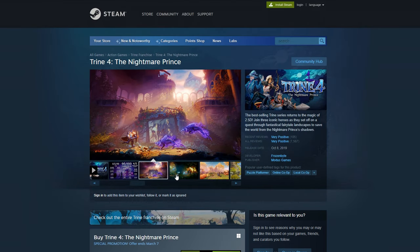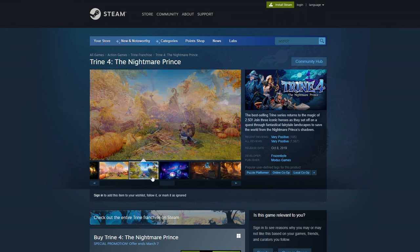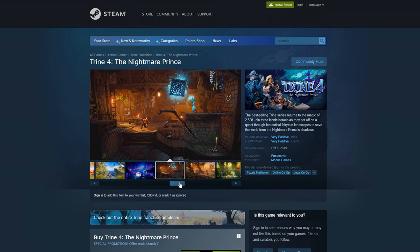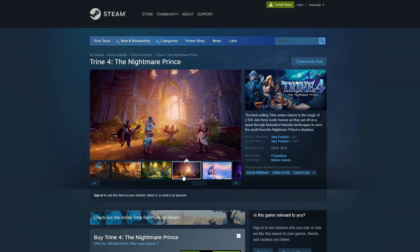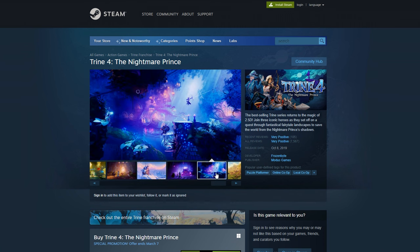Here I'm showing Trine 4, but any of the Trine games are remote play and all would work. I've only played through the first one, but they have four of them now. These are pretty much puzzle platformer games — two or two-and-a-half D — where you cycle through three characters. I have not actually played any of the Trine games in co-op mode, but I would imagine they would just spawn another character for you to play. These games are very fun even if you don't have anyone to play with — amazing single-player games that I can highly recommend. Trine 4 is down 75% to $7.50, and the other Trines are also on sale for 75% off.